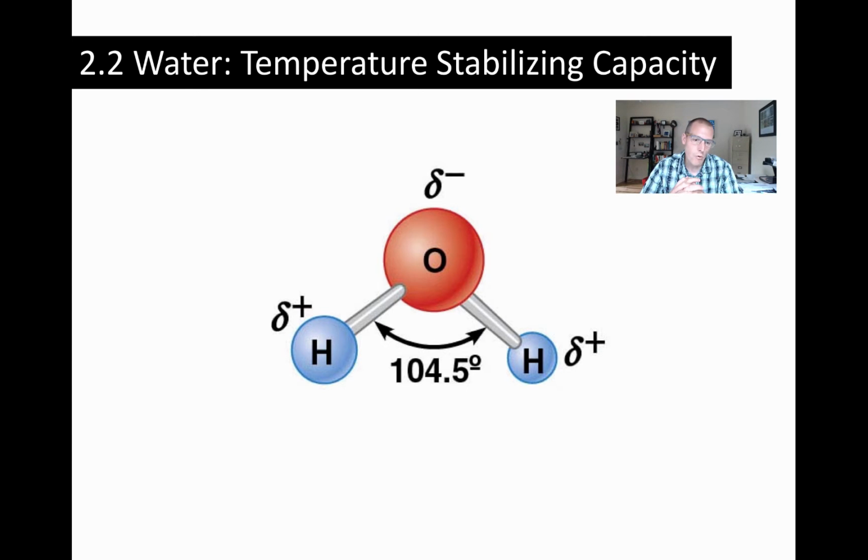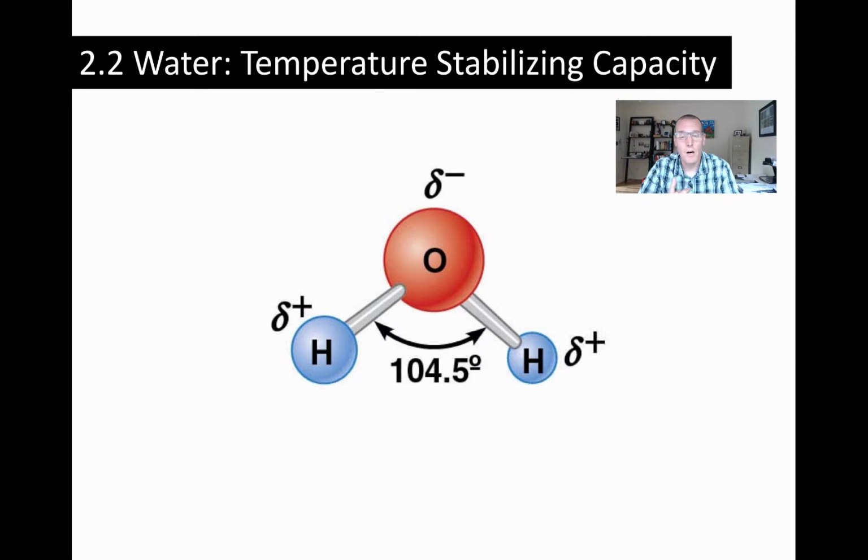And so we have that aspect of polarity, and we'd only get that polarity because the molecule is bent. The bond angle between the oxygen and the two hydrogens here is close to 105 degrees. So the bent, nonlinear nature of the molecule and the relative electronegativity of oxygen compared to hydrogen gives us this charge distribution across the molecule, wherein the oxygen is slightly negatively charged and the hydrogens are slightly positively charged.